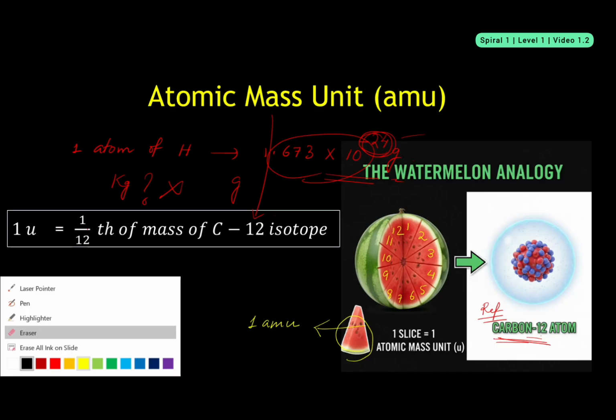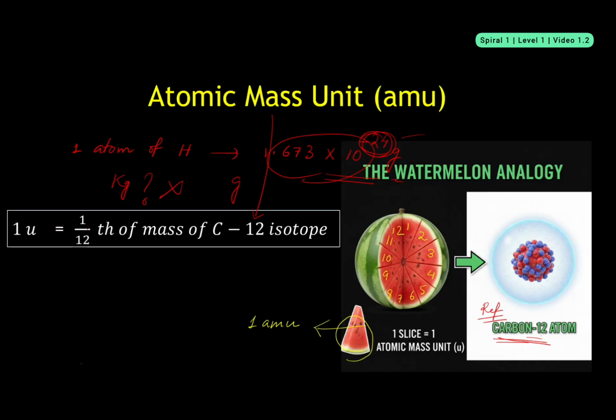So just like the way I slice the watermelon, if I divide one atom of carbon 12 into 12 equal parts, and I remove one piece out of it, the mass of that small slice out of the 12 slices is one atomic mass unit, or 1 U, which is the latest format of writing, the unified mass, according to IUPAC. So what is 1 AMU or 1 U? It is the mass of 1/12 of the mass of a carbon 12 isotope. If you have a carbon atom, you divide it into 12 equal parts and take one slice out of it, whatever the mass of that small slice is, that is 1 U. Of which atom? Of carbon 12. That is the reference.